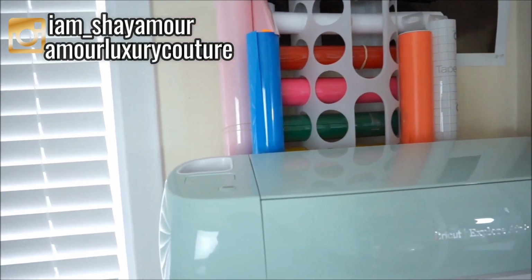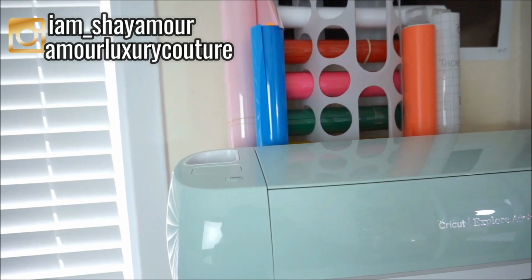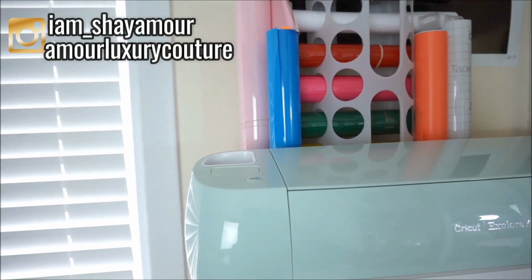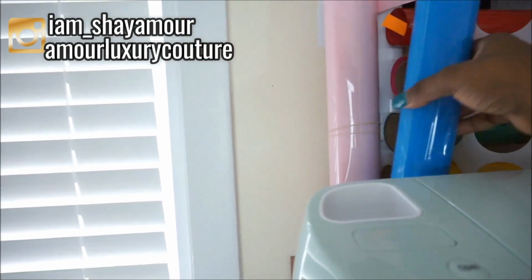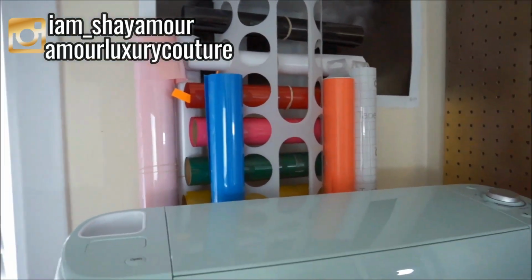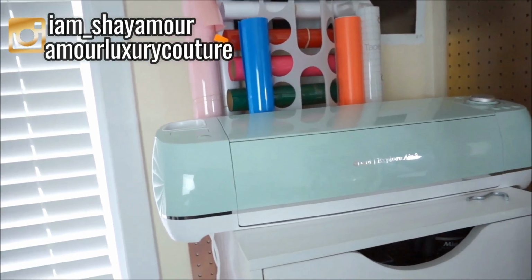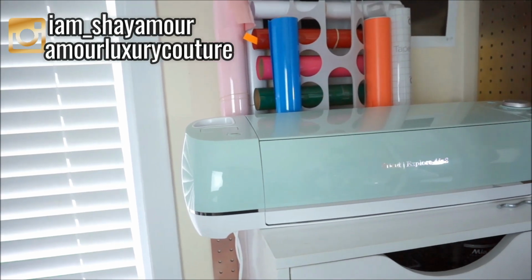I tend to use an easy weave vinyl, and then sometimes I use the Cricut, I think it's a Cricut Bond. I can't remember what the name is, but some of the colors I do have is the Cricut vinyl, okay? But like I said, my favorite type of vinyl is the easy weave. So this is pretty much where I have everything set up, and anytime I do need to make t-shirts, I'll just bring it over to my table and start making my shirts.